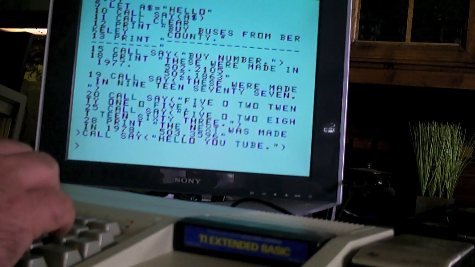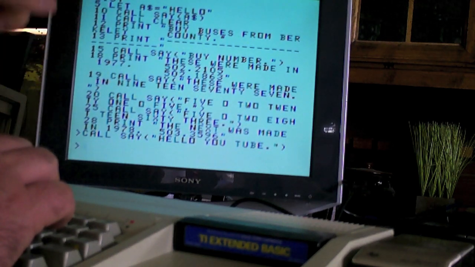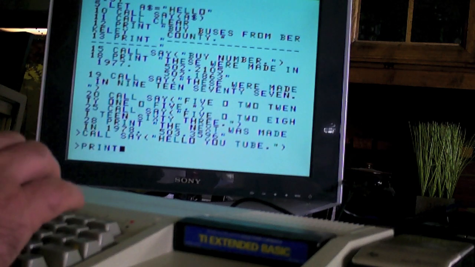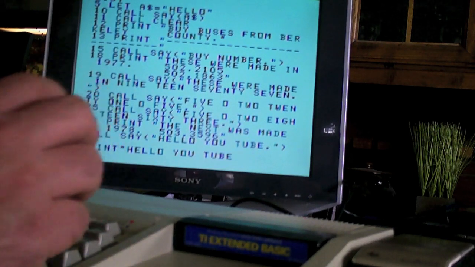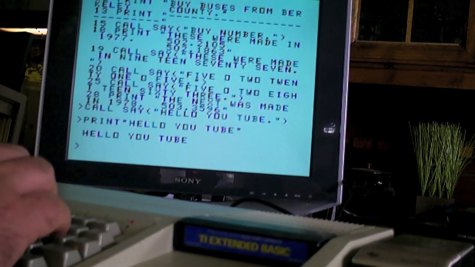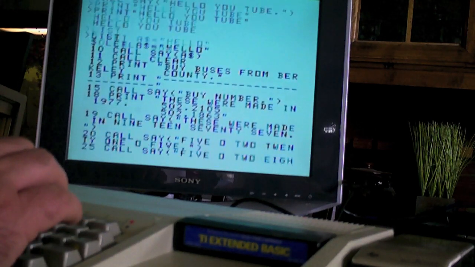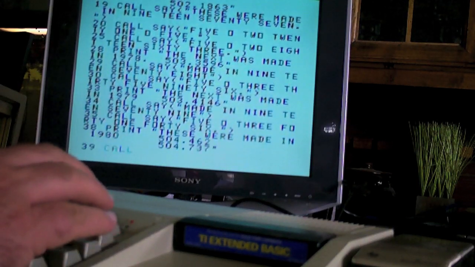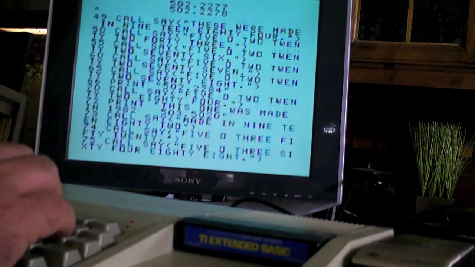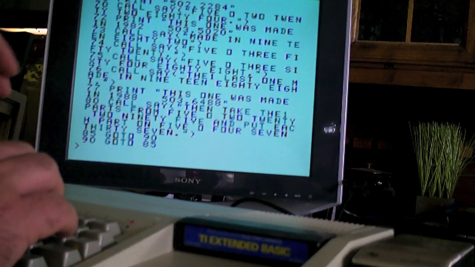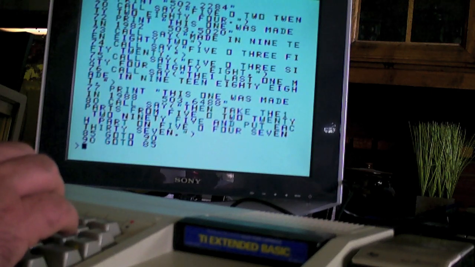It'll just spell it out. But it doesn't actually print it on the screen. So when you're doing a program, if you want it to print on the screen what it was saying, you actually had to do the print command. And then it would print that on the screen. So a lot of this program that I did is duplicating the say command with the print command, so it would print and say the different things on the screen. And the reason why the last part of the program was backwards is because I didn't leave any space in the line numbers to add in between. So that's why it was backwards.